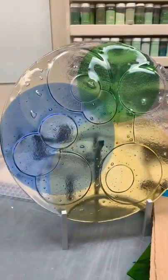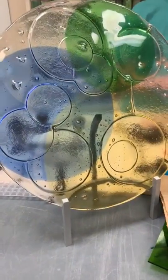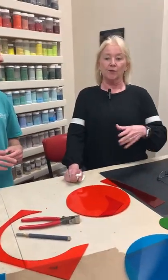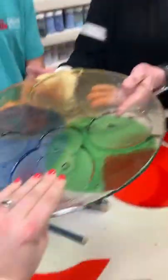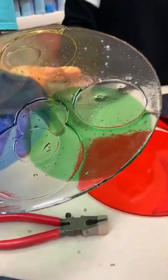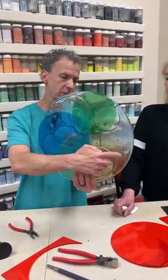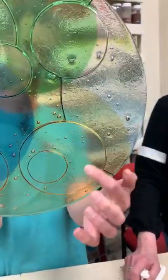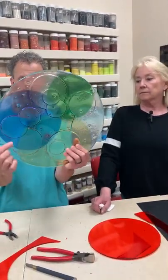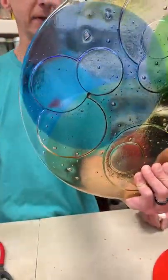We have a big circle fusing project over here. This piece has some circles cut out of glass and laid on clear, but a lot of what you see are just the indentations from fiber paper laid underneath — quarter-inch or eighth-inch fiber paper placed on the shelf, then glass put on top and fused onto it. And then you can see there's a blue circle, a green one, this amber one, and even a clear circle that's really subtle and hard to see — it's just shifting the color of the amber slightly. There's actually another small clear circle over here too.